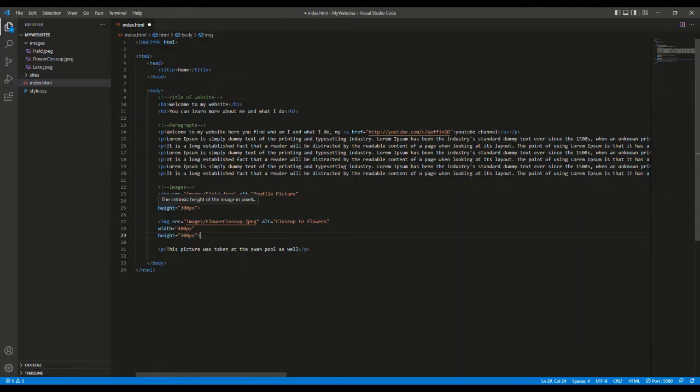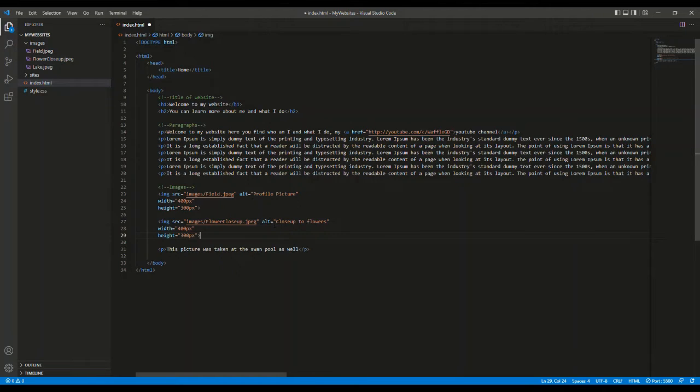If you want to add some space, just leave a space, and set the source, the directory, to any of the images that you put in the images folder. So for example, flower closeup.jpg.